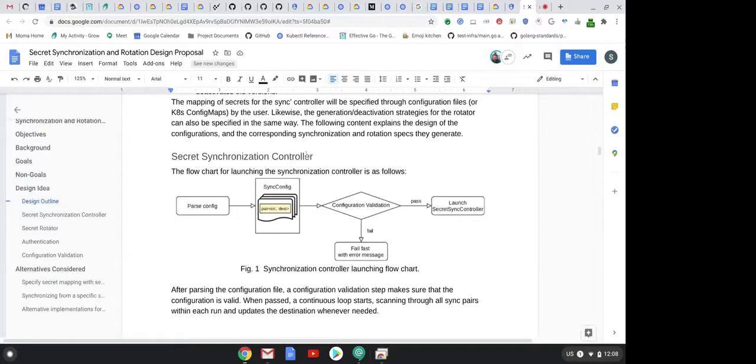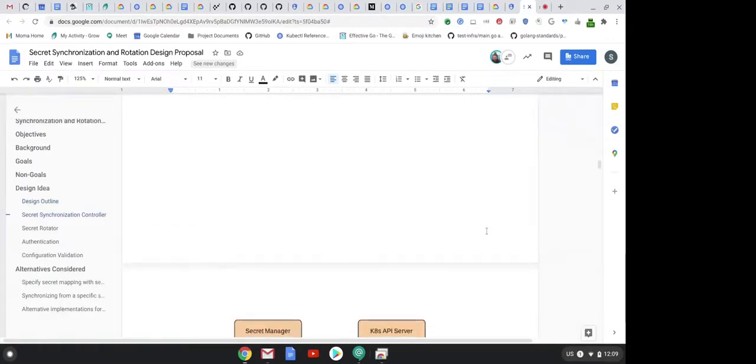With all these, we go through configuration validation to see if the configuration is valid. For example, if there is a destination secret referencing two different secrets, then we will see this as invalid. If this is passed, then we will launch the secret sync controller.